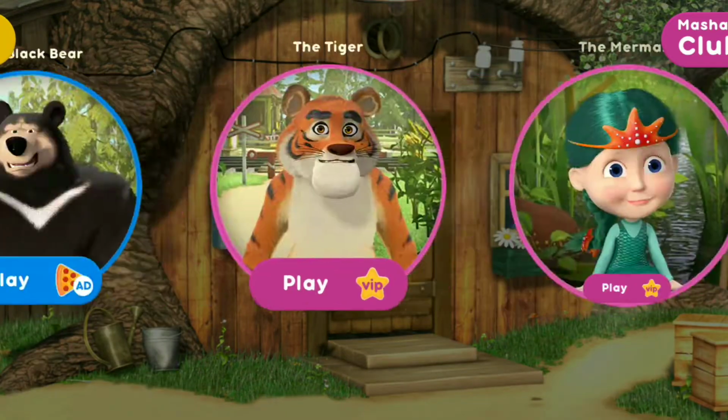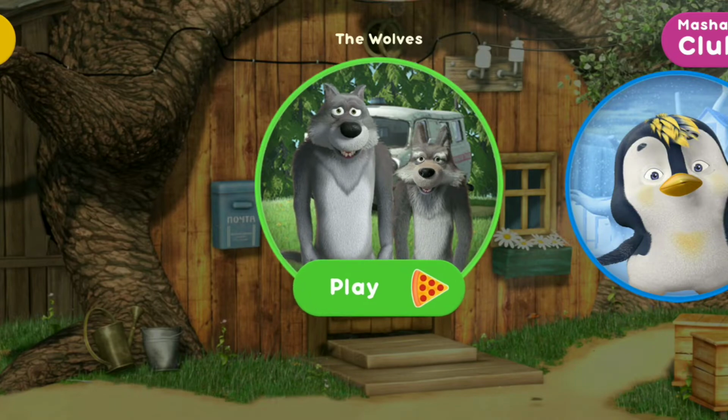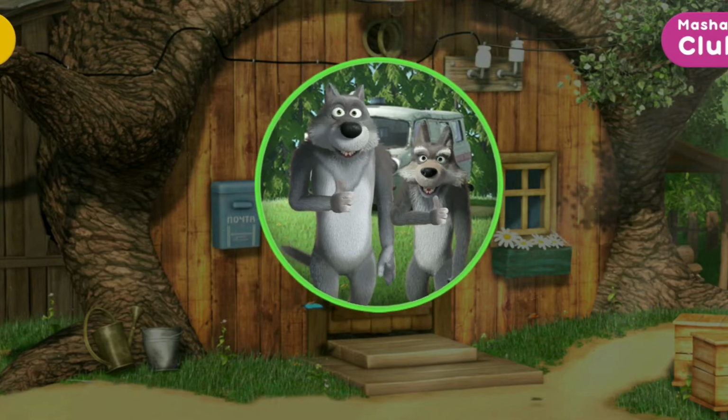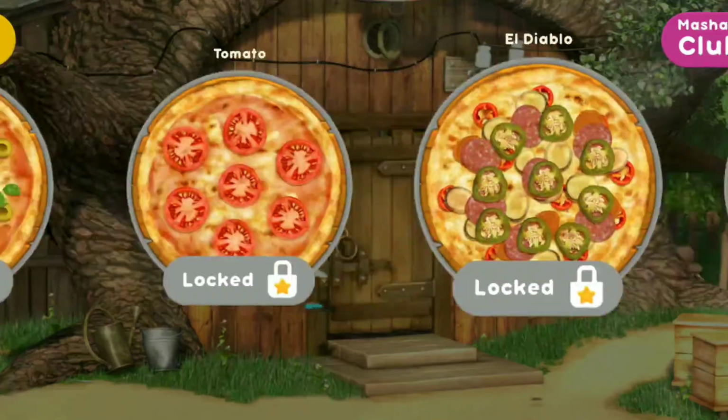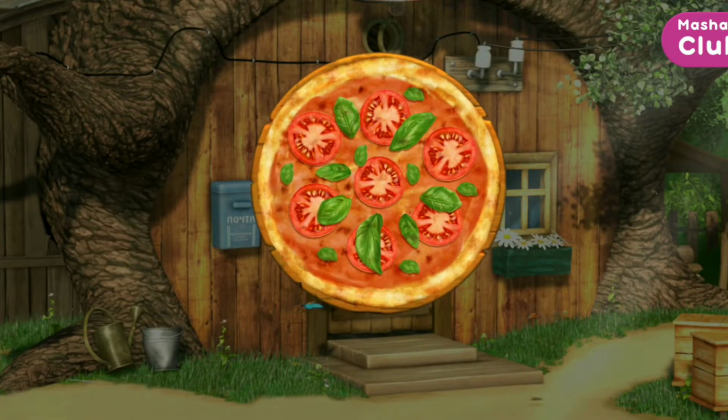Pizza. Choose a friend to deliver a pizza to. The wolves. What pizza does your friend want? Margarita.